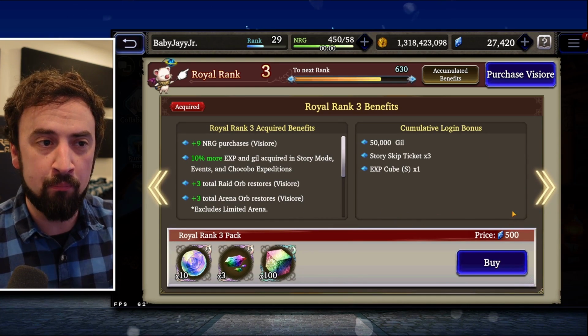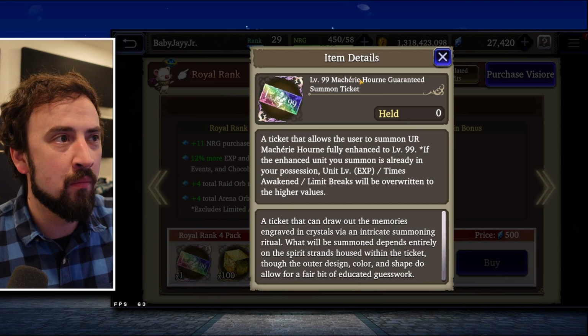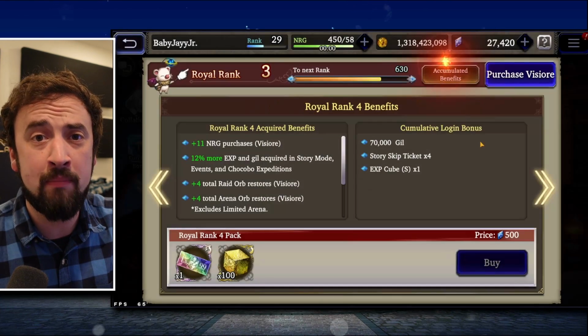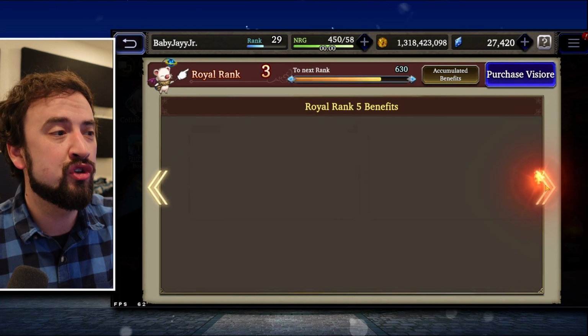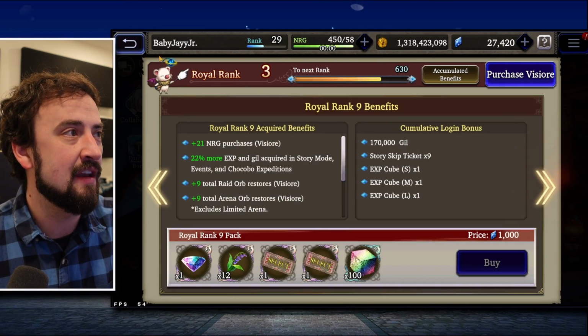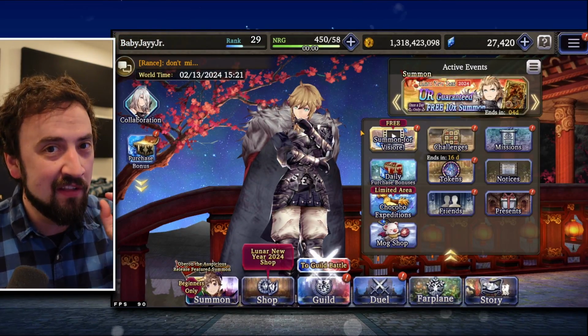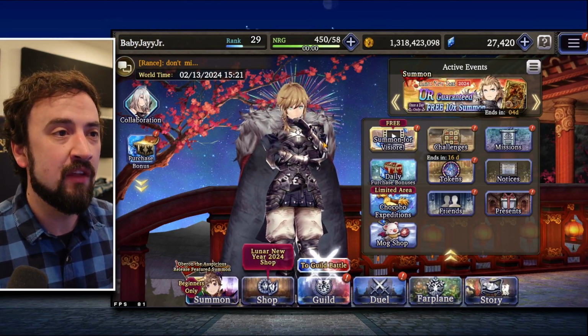The rank 3 pack, nope, pass on that. And then you're getting into the rank 4 pack if you're spending some more money. It's level 99 Moshery. I would pass on that as well. In fact, those first two are the must buys until you're whaling and getting up to like rank 8 and 9. That ain't what this video is about. This account is not a whale account. It is a very light spending account. So that's going to be the focus here.